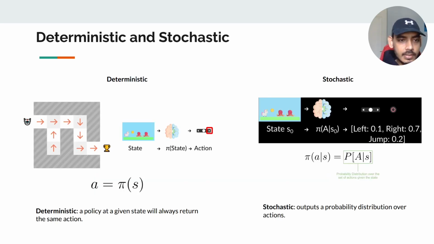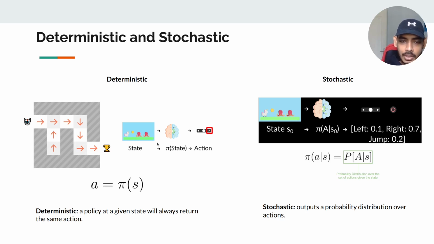Now let's understand this here. If you see this particular robot, like a maze kind of thing, under each state there is a direction given, saying what action needs to be taken. In this state, it is saying go right. And if you are in this state, it is saying you have to go up. So we have actions that need to be taken for a given state. That is the whole point, and it is determined by the state and action mentioned here.